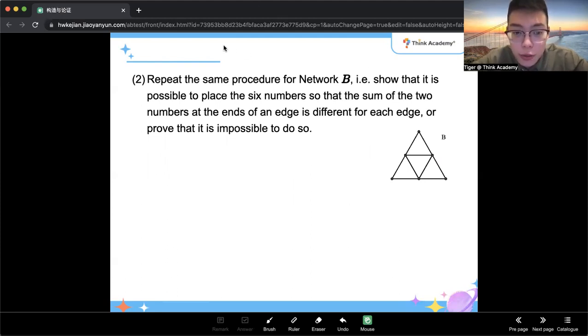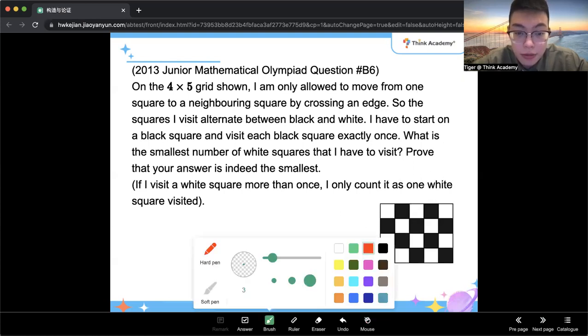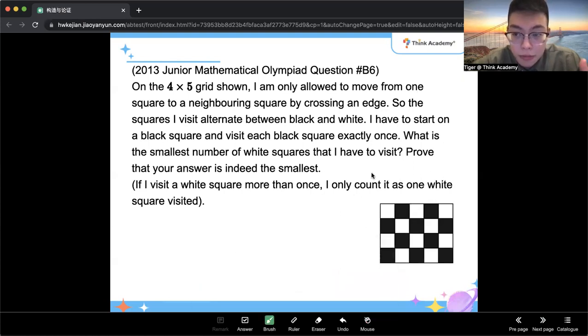But then we can just try to, well, I would say this is also one of the proving questions. But then we can just look at the more proving questions, because the previous one is a little bit about construction as well. So for proving questions, you need to provide mathematical reasoning for your answer. It means that you cannot just give your answer without explanation. So you need to support your answer.